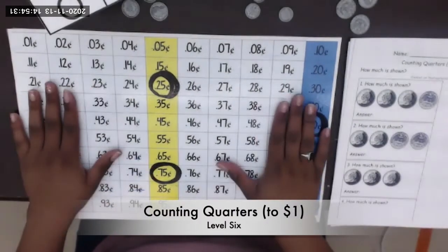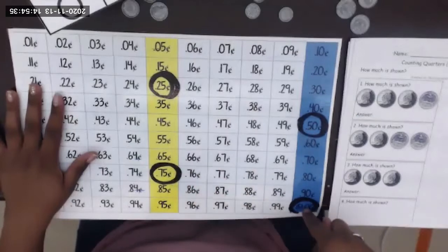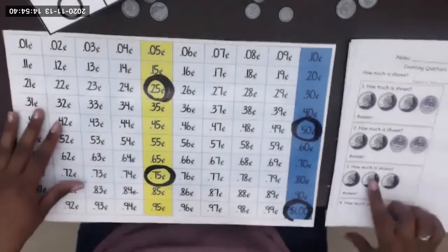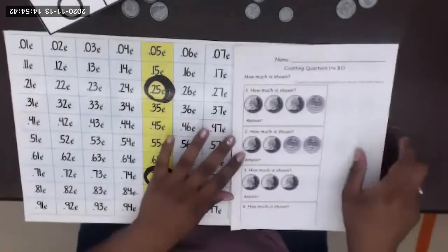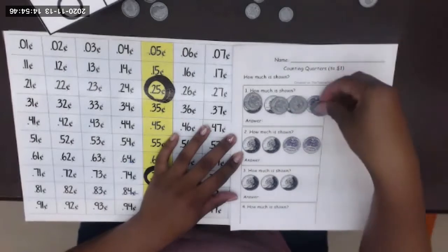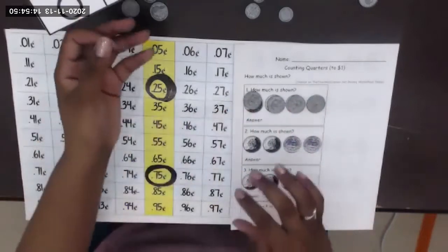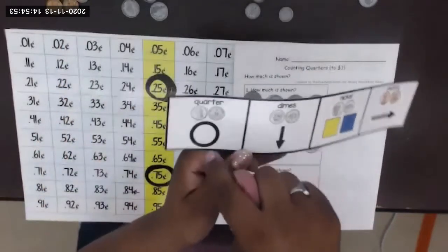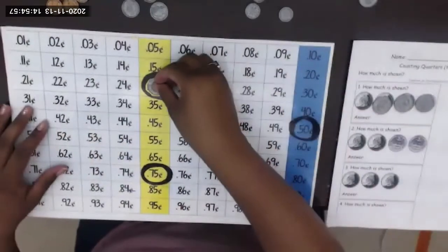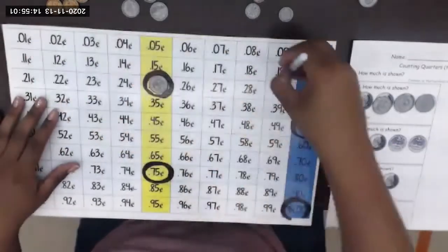To teach counting quarters, and counting quarters up to $1, that's what the round circles are for. And when it's counting light coins, the kids are able to do this a lot easier. And with quarters, our symbol is just the black circle. So you start with 25. They're going to start from the top. You can draw the lines if you want.